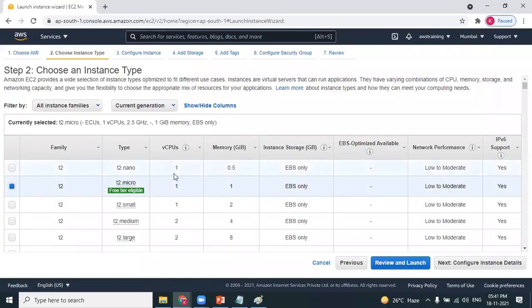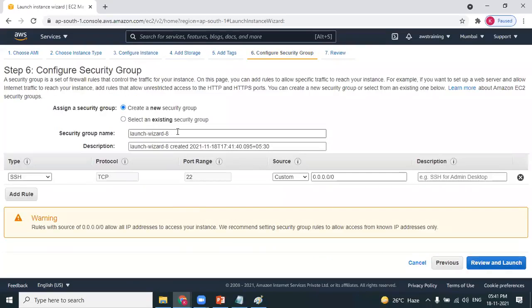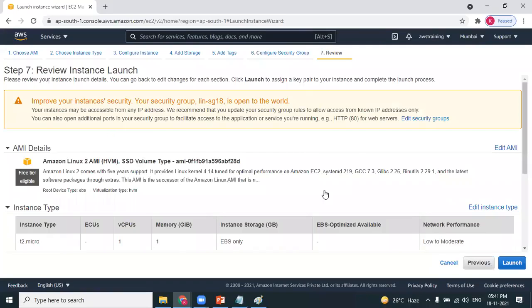T2 micro, that's what I had not selected. That's fine.